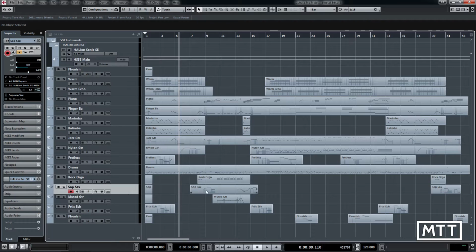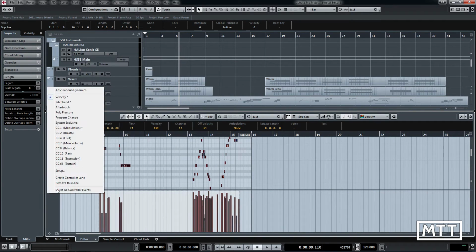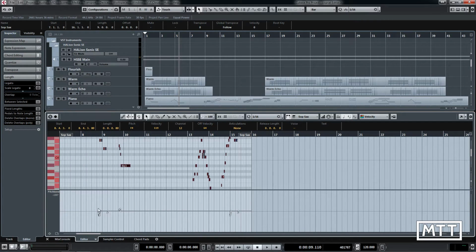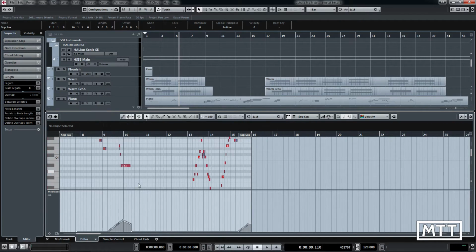So with the soprano sax part here, there is some controller data in here as well. So if we double click that, we're on velocity, and when we click the selection here, we can see all of the things which are present in the part because they have a star next to them. So we can see there is actually some pitch bend in here, but importantly as well, there's some modulation. And we can see those ramps of modulation which have been put in, which add in some vibrato to those notes, etc. Now, let's say we want to do something with that.